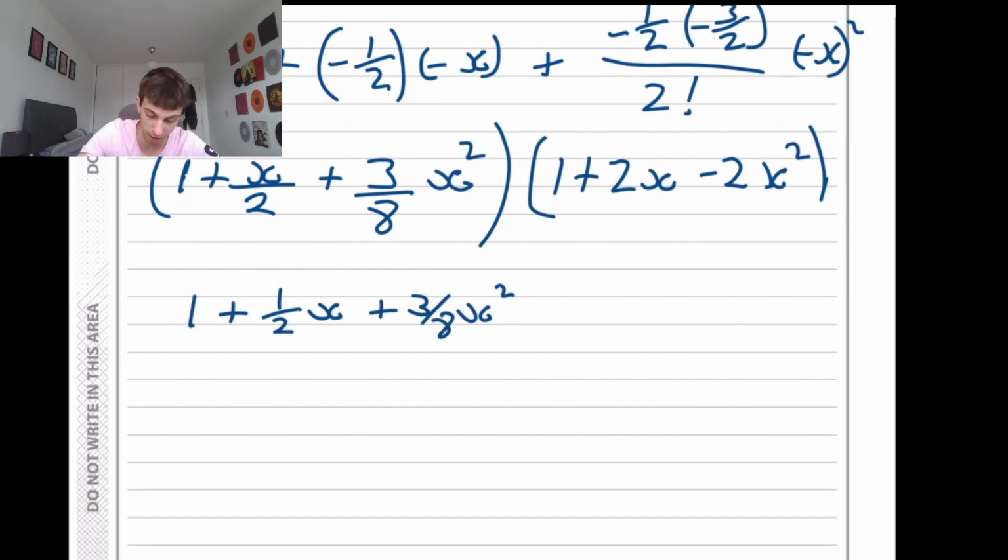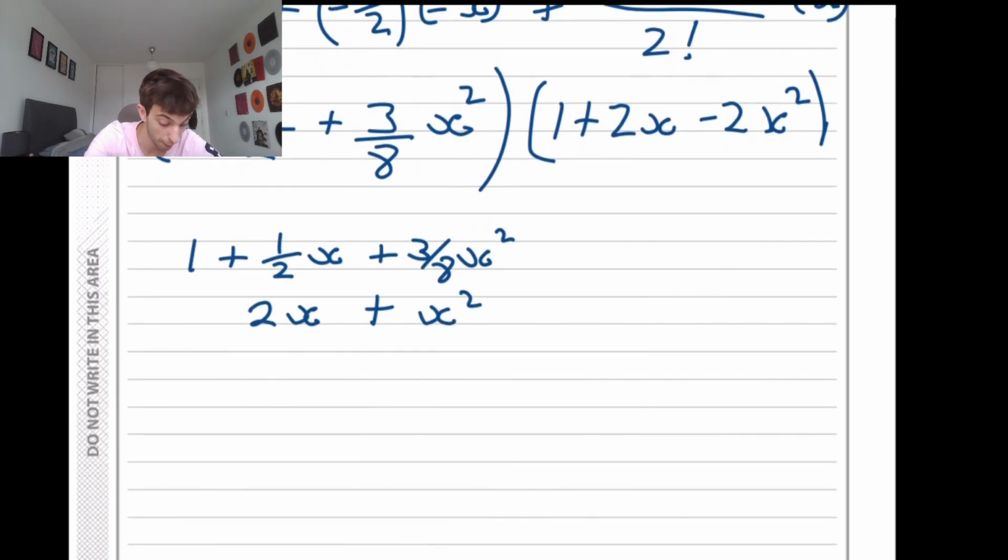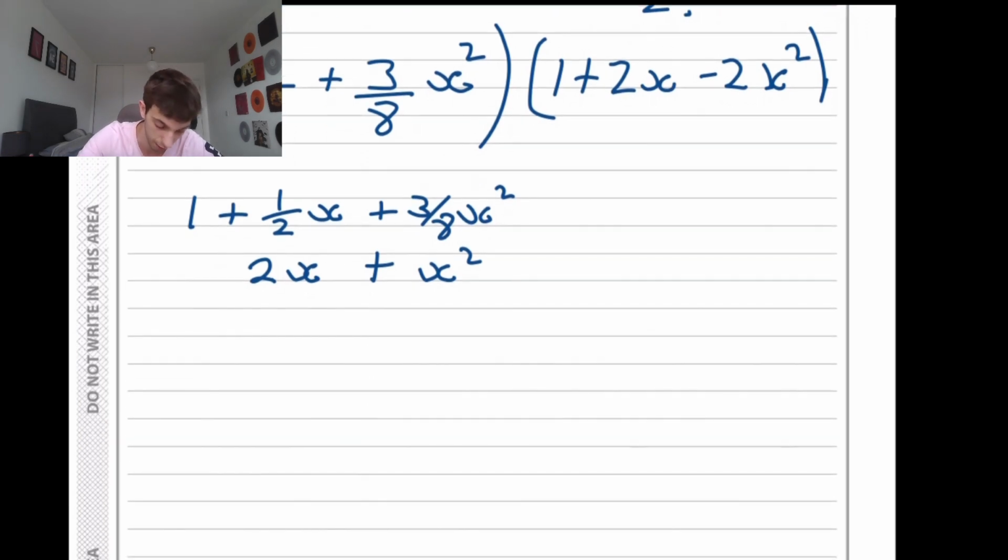Now we're going to do 2x times by 1. So we're going to have 2x, plus 2x times by x over 2 is going to be x squared, so plus x squared. And then we're going to do minus 2x squared only times by the 1. Remember, the reason why we're only doing it like this is so we don't get any order of x to the power of 3, x to the power of 4, and so on. If you want, you can try it yourself. You would only be getting up to the x squared term, so we can't be doing anything more than this. So minus 2x squared times by 1, that'll be minus 2x squared.